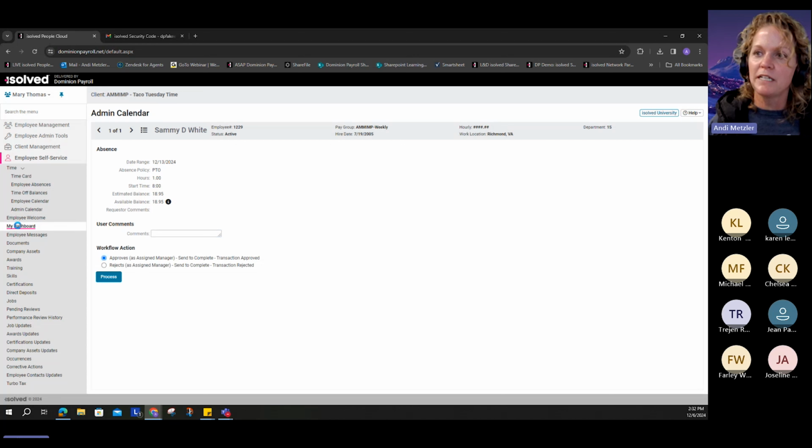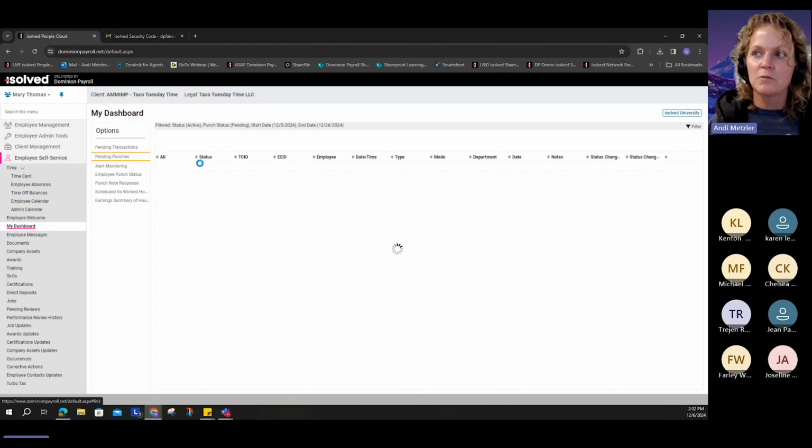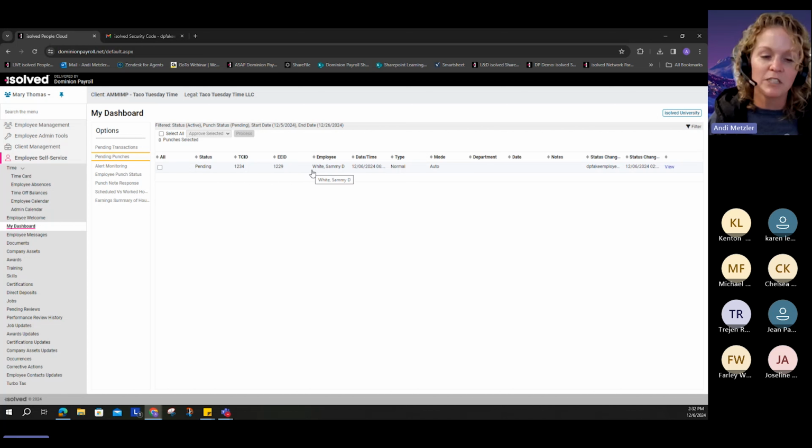All right, so I'm going to go back to my dashboard. And you can see here we have that pending punch. So this is when he submitted that missing punch. Here it is. I know you all have more than one direct report, so you're probably going to have several. I mean, I don't wish this on you, but you're probably going to have several missing punch requests. And you can do a mass approval or a mass rejection, or you can pick and choose. You can select all up here, or you would be able to just click the box next to the ones you want to approve at once and then click the other ones to reject.